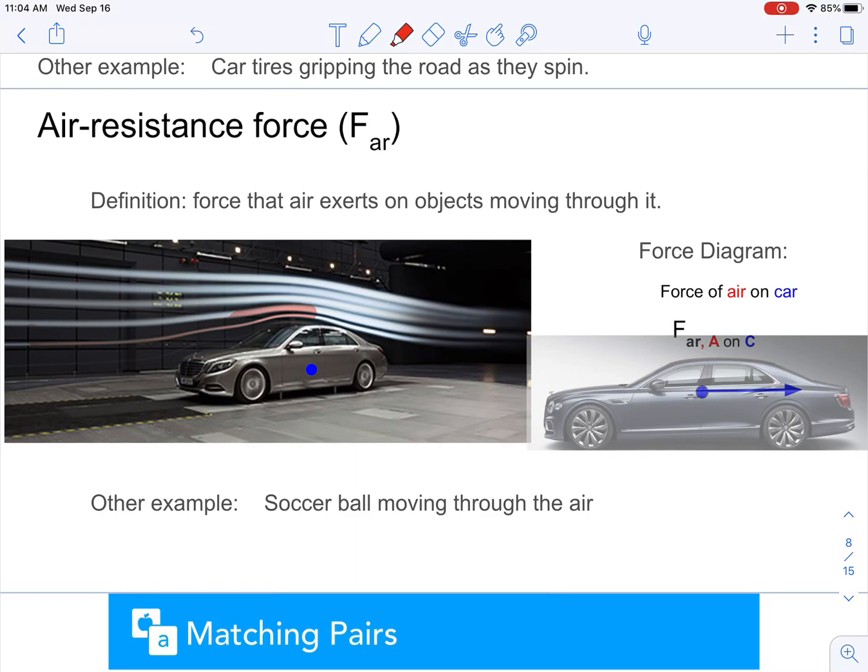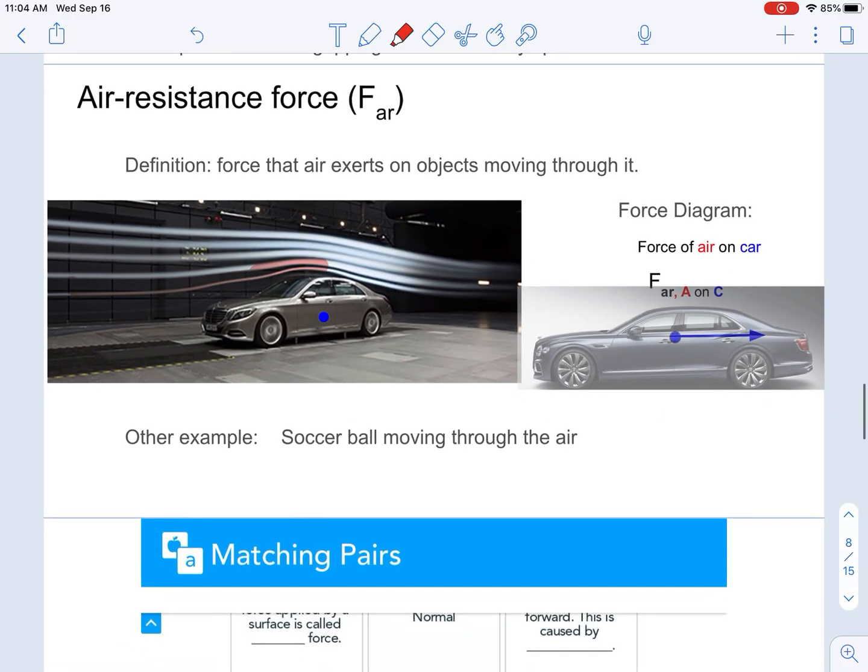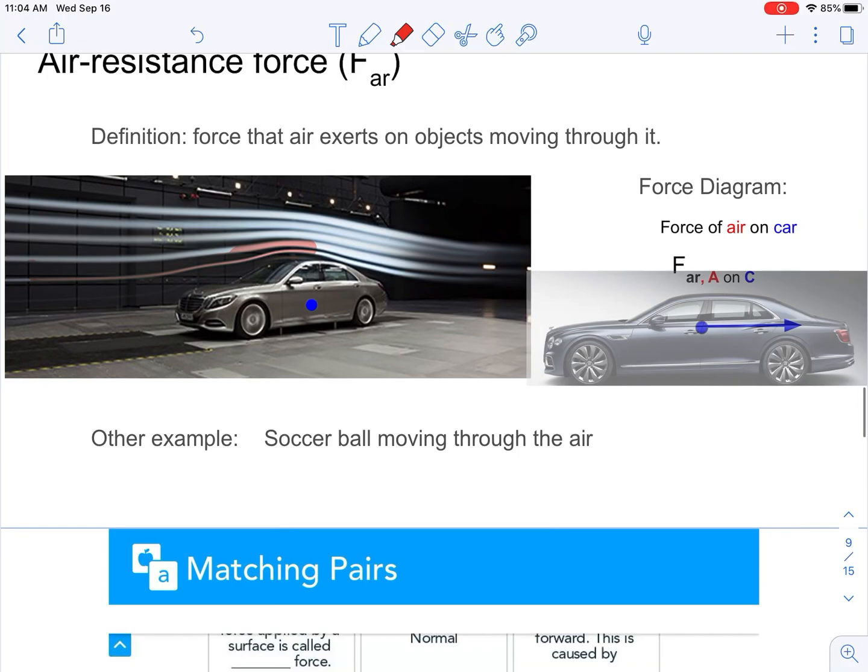And number two, it could actually make the air heat up and the surface of the windshield heat up. So air resistance often does cause heating of the surfaces. An extreme example of that would be a shooting star, where you have oftentimes just a piece of rock the size of a grain of sand, but when it comes into the atmosphere, it's pushing the air out of the way, and the collision between the air molecules and the surface of that grain of sand causes the sand to get very, very hot.